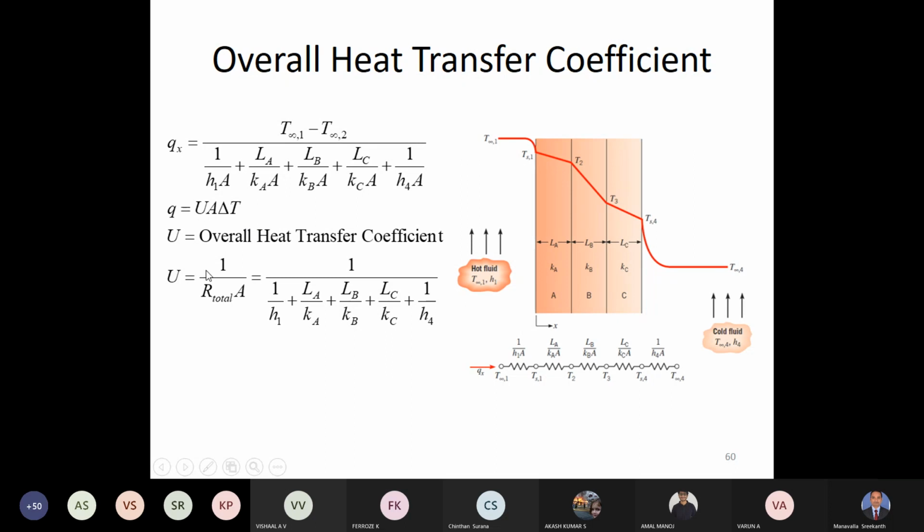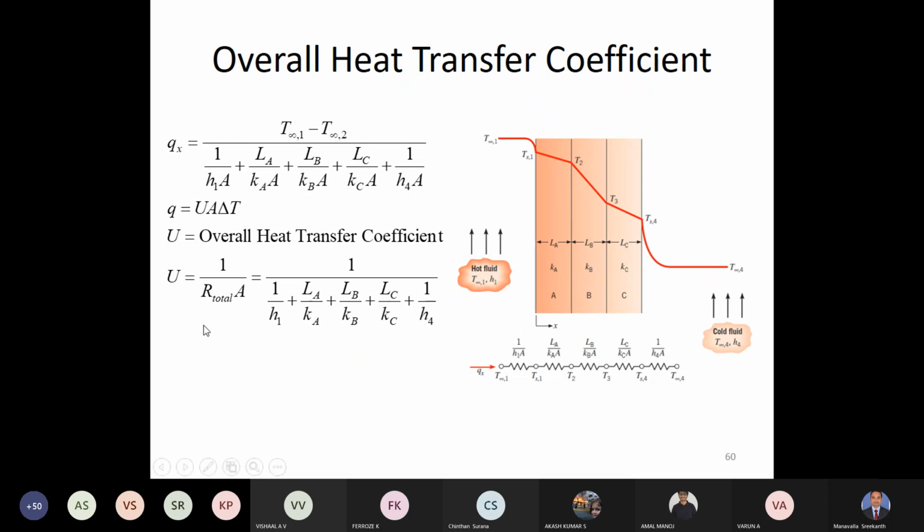So if you can write this, you see here, this U is related to these terms using this equation. If you equate this to this, you will get U as this one. So this is for a linear system, that means a plane wall. Similarly, if you are dealing with cylindrical systems, cylindrical pipes and so on, the equations will differ according to the geometry. So the current problem is related to pipes.